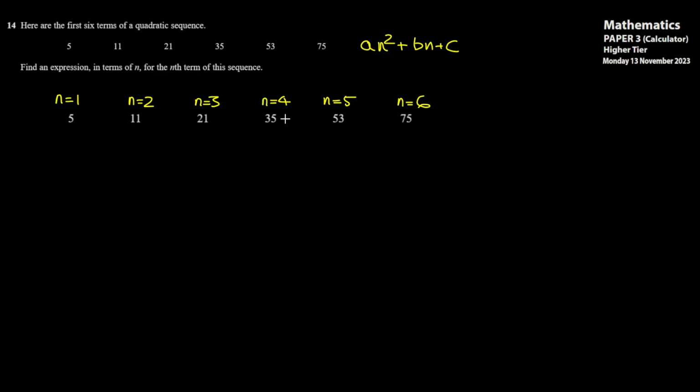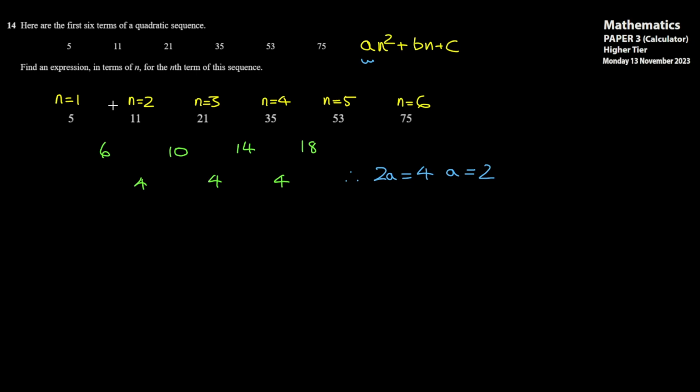Let's find that second common difference. The difference between 11 and 5 is 6. And I'm going to write it in between. This is 10, this is 14, and this is 18. And I think you can see fairly quickly we have a second common difference of 4, 4, 4. So by the rules of this technique, I can say, therefore, 2a is equal to 4 and a is equal to 2. So we have our first answer.